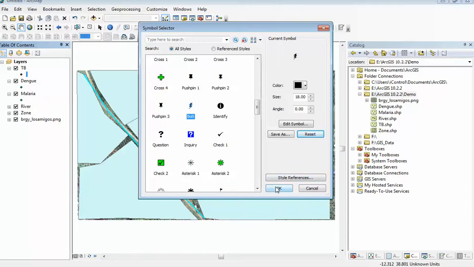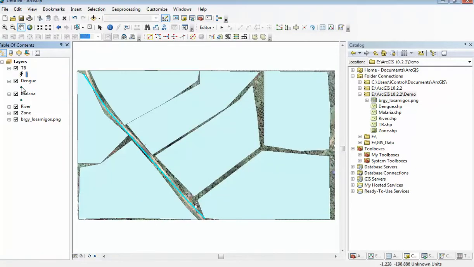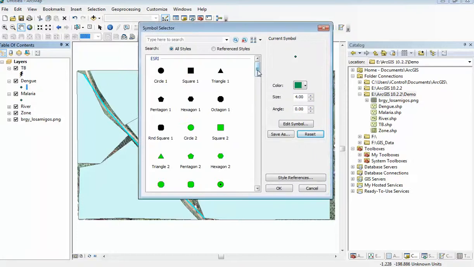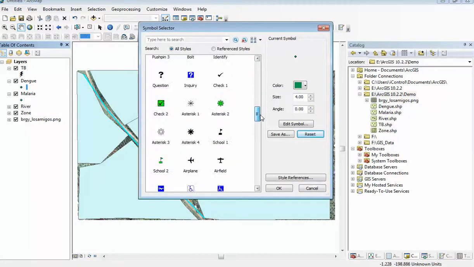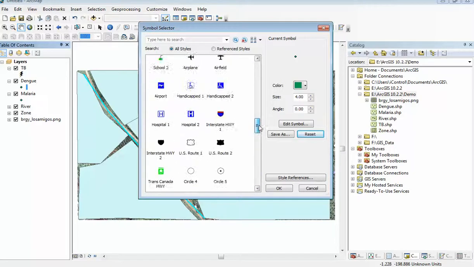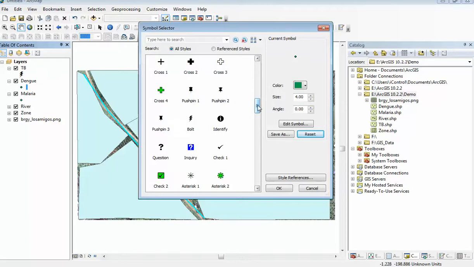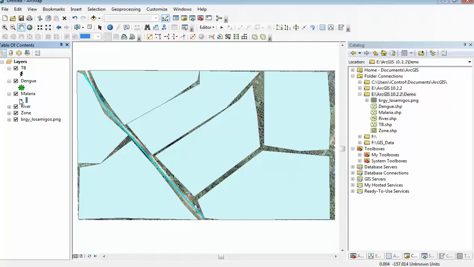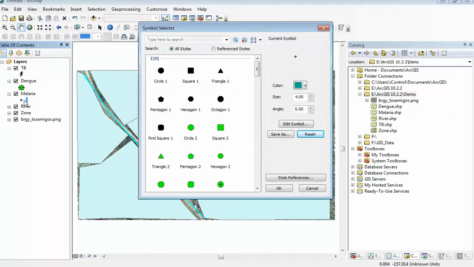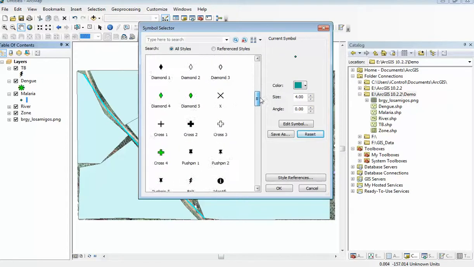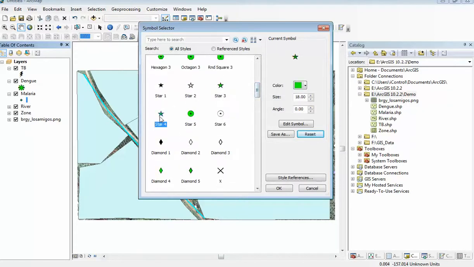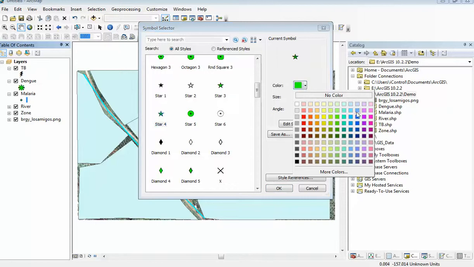For dengue, since it's related to mosquito, we're going to use this asterisk. Then for malaria, same thing, it's related to mosquito, but we'll just use stars. Again, you can change the color if you want. Click OK. Alright.